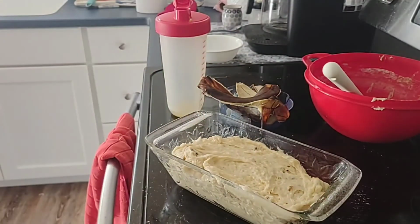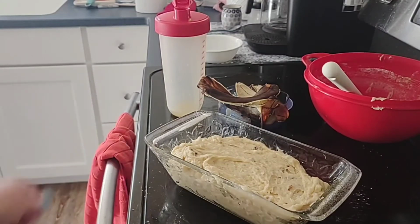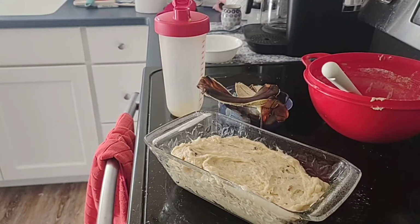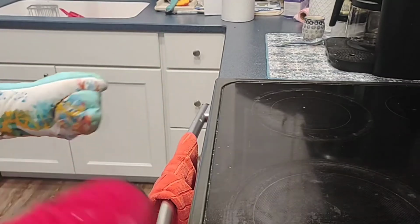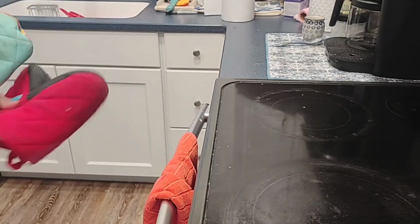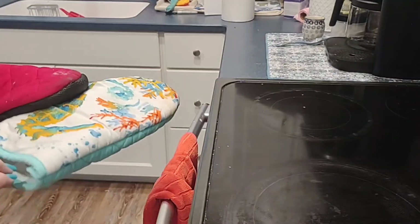Okay, so this is going in the oven at 350 degrees for between 55 minutes and an hour. So I'll be back when it's done. All right, folks. Timer went off at 55 minutes. So, I'm going to pull this out of the oven and do the toothpick test. See how it looks.